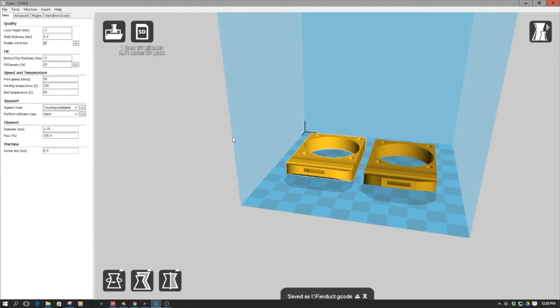So tell you what, let's jump over to a time lapse. And then after the time lapse, we'll go to the bench and take a quick look at it. And then I'm going to do a print on the Wanhao without this, and then I'm going to measure the temperatures. I'm going to use FLIR and another dedicated meter. And then I'm going to install this and do the same print over again after the printer cools down. And then we'll come back and compare the two. So see you over at the time lapse.